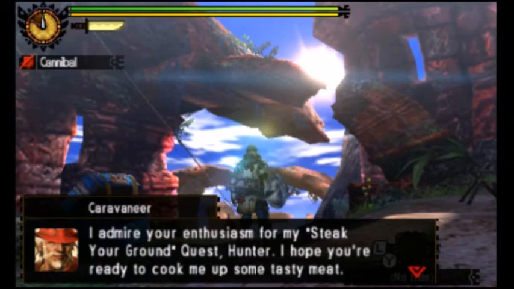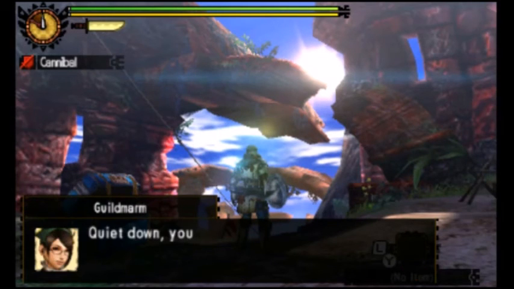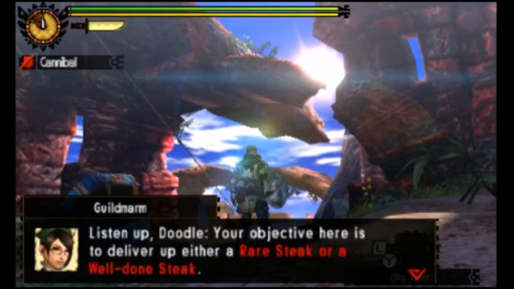The Caravaneer. I admire your enthusiasm for my Stake Your Ground quest, Hunter. I hope you're ready to cook me up some tasty meat. Do your best. Quiet down, you two. It's my job to help explain challenge number one. How challenge number one is going to work. Listen up, Doodle. Your objective here is to deliver a rare steak.